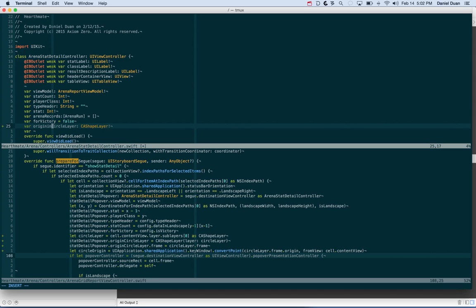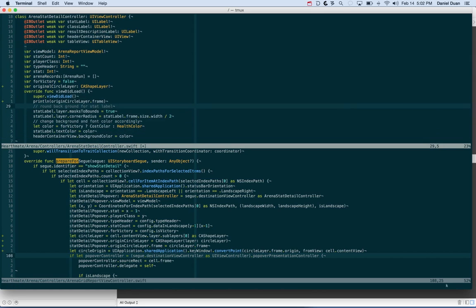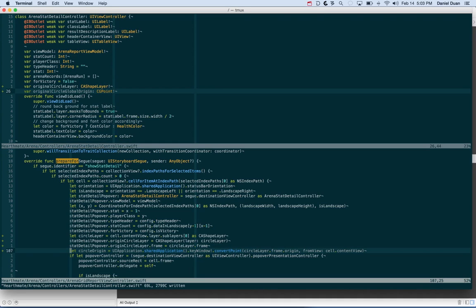Original circle. Okay. Now I can see original circle global origin is a CG point, and that point will be passed down from here.